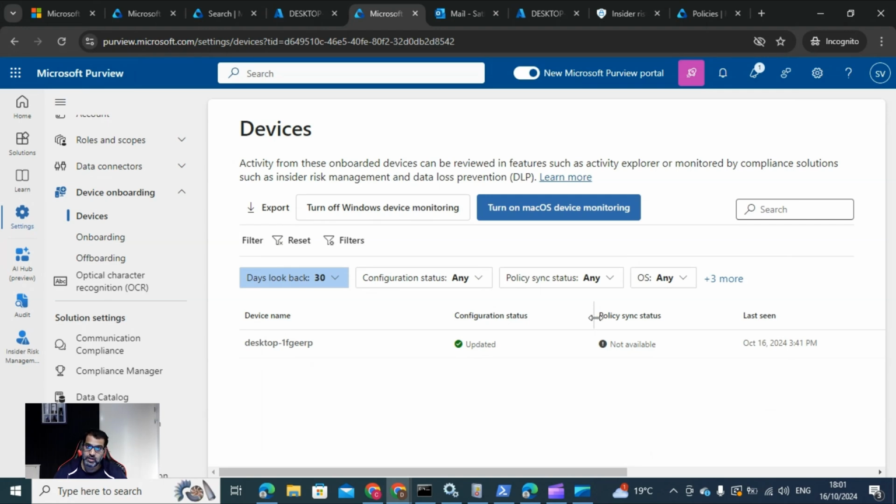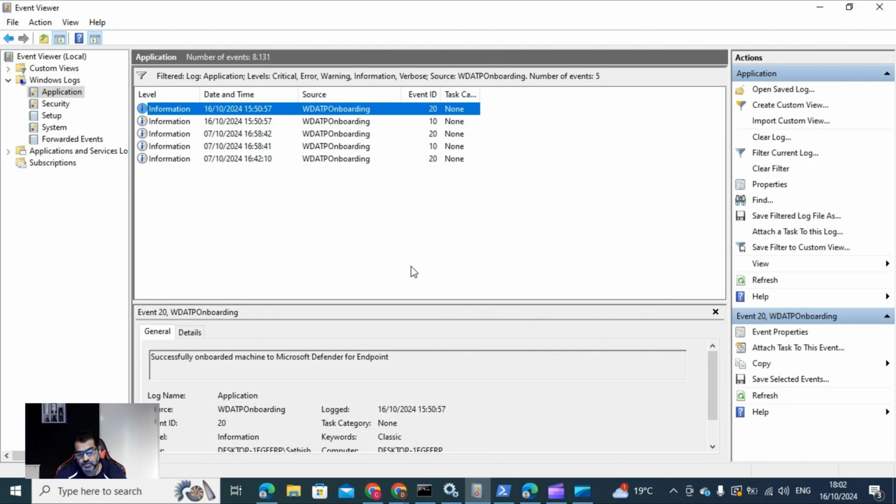So there are multiple ways of onboarding. The simple one is, I have only a couple of devices, so in this case I just downloaded the onboarding script, and then I ran it. The moment you run it, you are able to onboard them. In order to confirm that, you also receive some event IDs in the event viewer. The moment it's completed, you see it successfully onboarded the machine to Microsoft Defender for Endpoint, which is good.